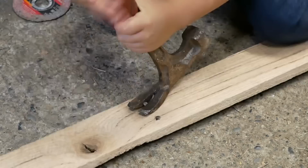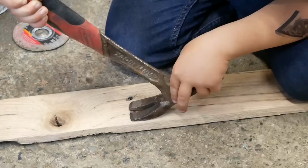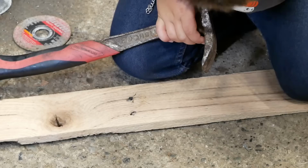Pull up harder on the handle. Keep doing it. Good job. Can you pull the next one out? There you go. Watch your fingers. There you go. Good job. Good job, buddy.